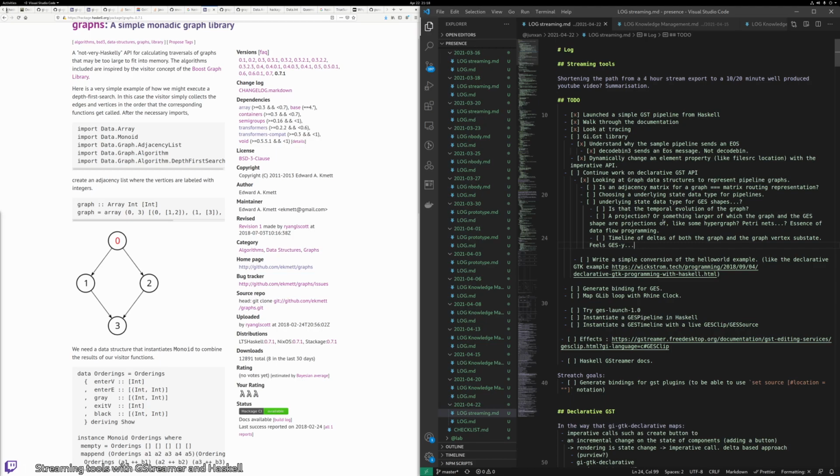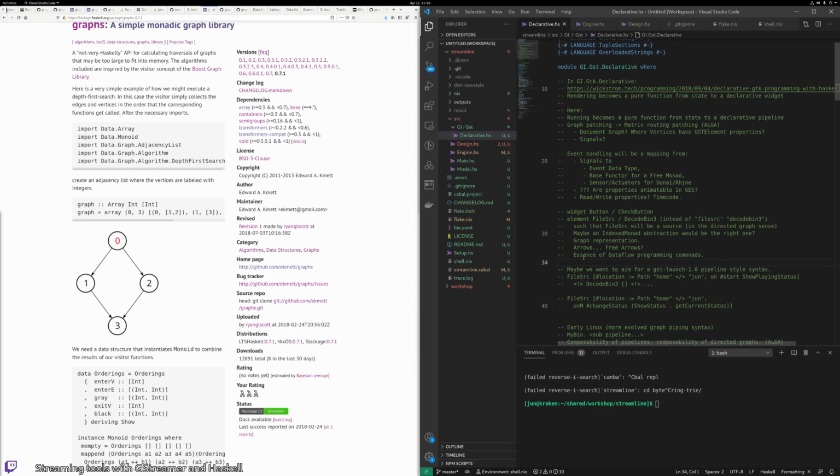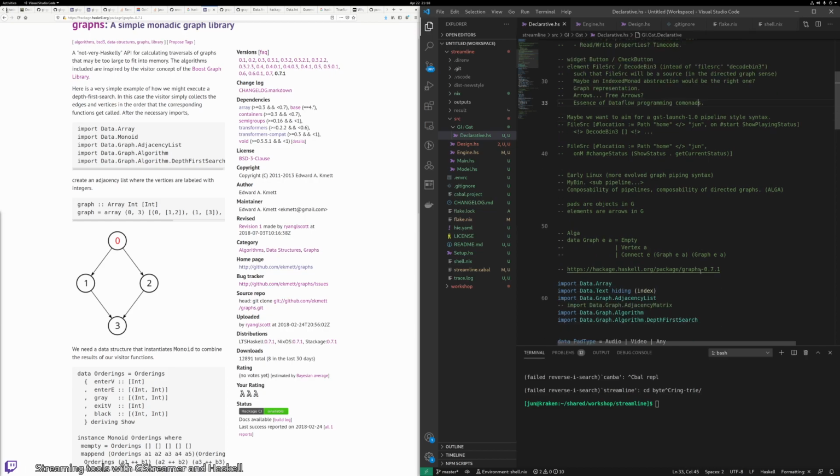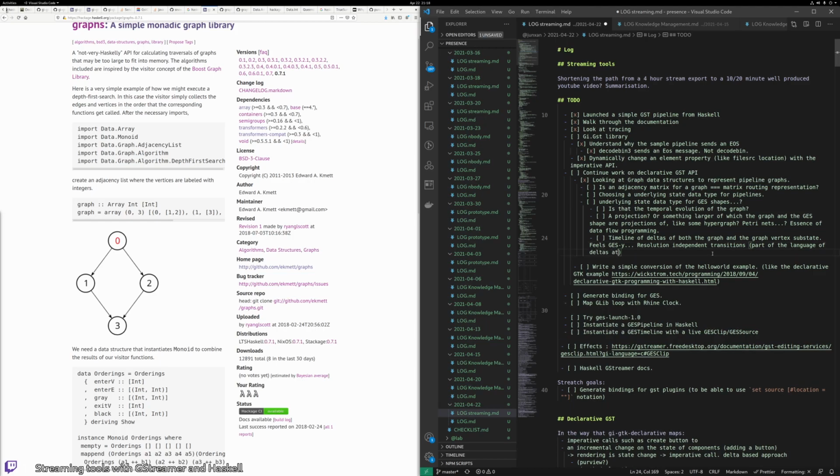Sounds like that could all be described in a language of deltas, plus that thing I was exploring, the essence of data flow. Resolution dependent transitions could be part of the language of deltas at this level.